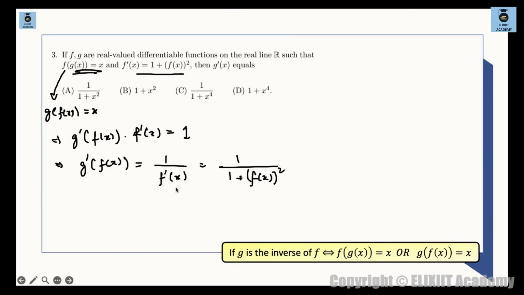ठीक है. तो हमने क्या किया, basically we are finding g dash of f(x) in terms of f(x) only. So if I replace f(x) by x, this looks like a decent function, 1 upon 1 plus x square. तो हाँ, तो बस यही g dash of x है. So option A is correct, 1 upon 1 plus x square. ठीक है. तो यहां से सपोज कल को अगर g(x) भी पूछ ले तो वो भी निकाल सकते हो, g(x) भी निकाल सकते हो यहां से, है ना.